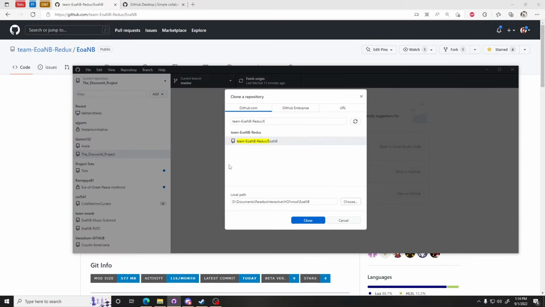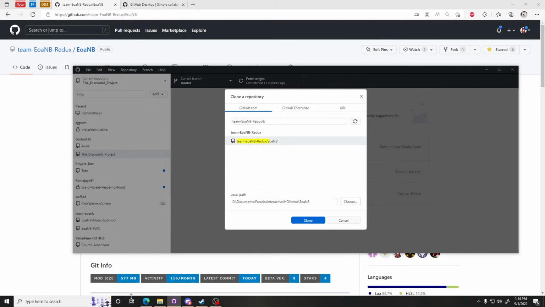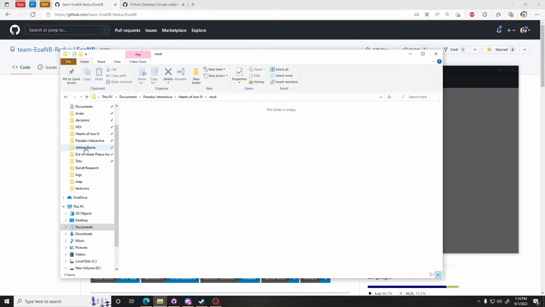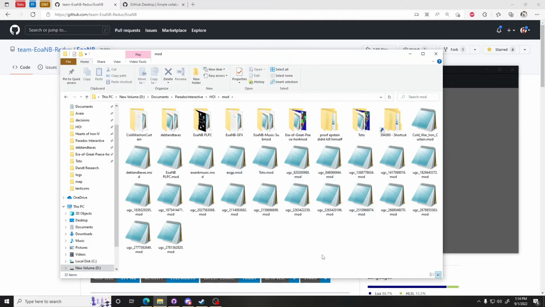And here you might have a bunch of video files that are called UGC and then a bunch of numbers. If we go to mod here, you'll see some of that might look like this. You might have a bunch of these files. It might use a different program, like a video program, but that is what it is.